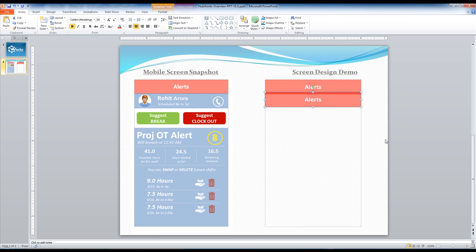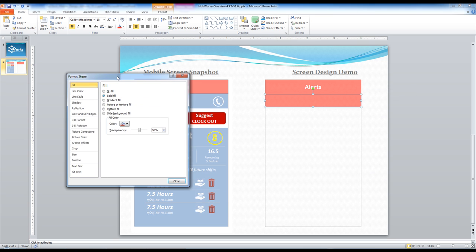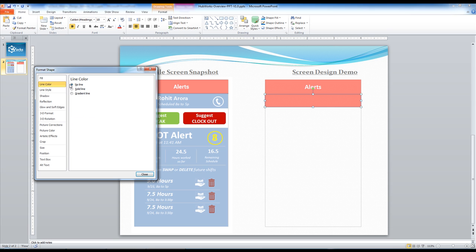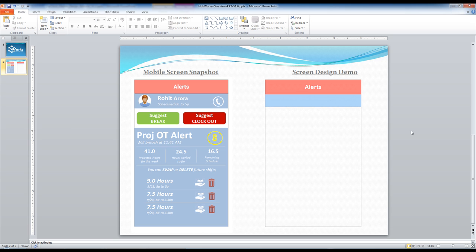Now these are small little tips and tricks that you can always use. I copied it, pasted it. I'm going to remove this text from here because I only need the background color. I'm going to go into the format. I do not want any line color, so line color is no, but the fill I do want, and I want a very light bluish color. So let me see if I can choose. That looks almost close. All right, we can go with that for now. So that's your background color.